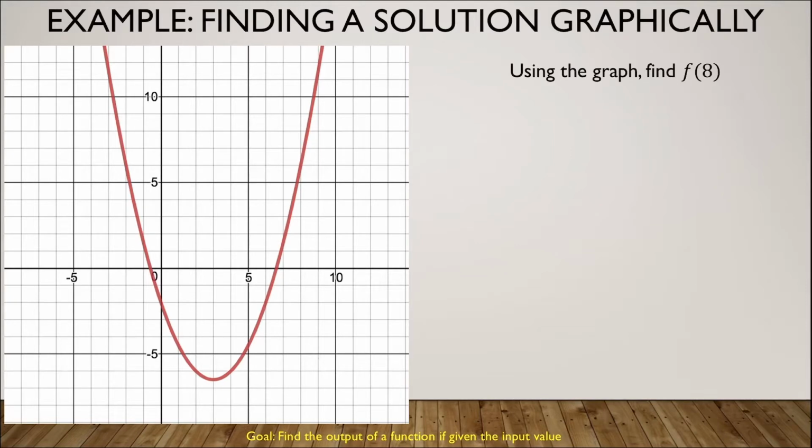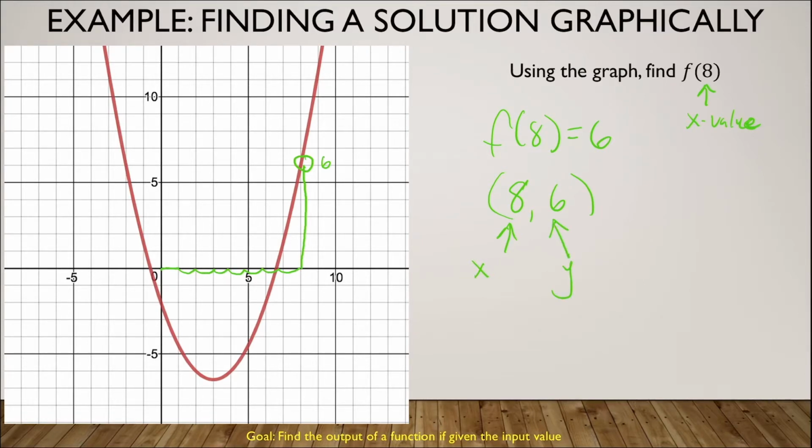It's really simple when I'm doing it graphically. It says use the graph to find f of 8. So remember, this 8 right here is an x value. And I'm asking, what is the y value when x is 8? So I'm going to come over here on the graph: 1, 2, 3, 4, 5, 6, 7, 8. And I'm going to find where I hit the graph. It's right here, and that's at 6. So my answer is f at 8 is going to be 6. Or if I write that as a coordinate point, I'd have 8, 6. Remember, I have my x, and I have a y.